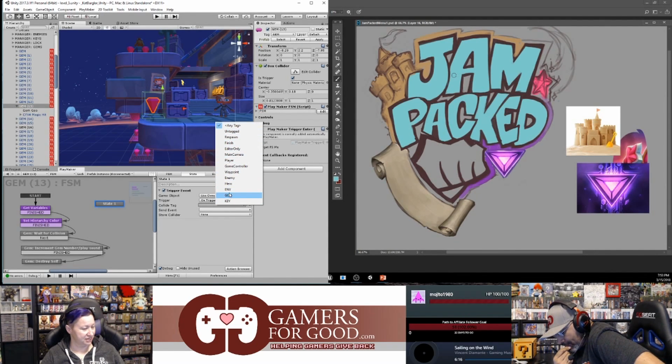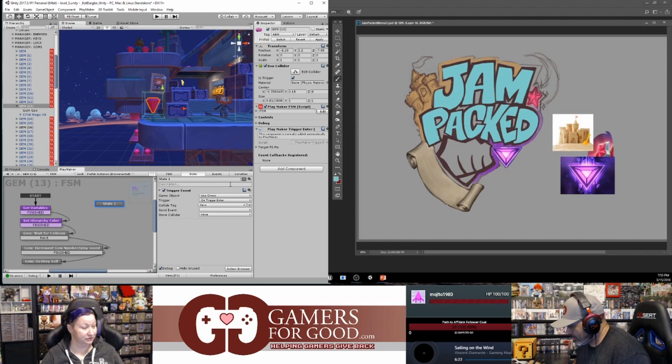And yeah, wait a minute. This is the gem, so we want to use the collide tag. Hit all. Collide test? Tag.